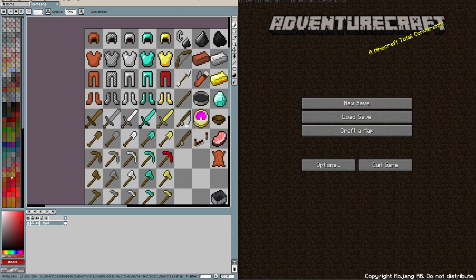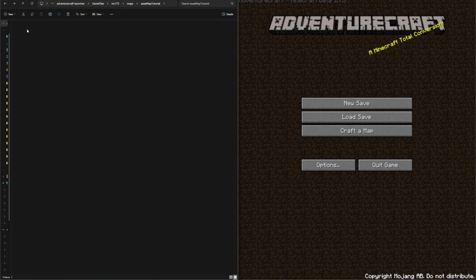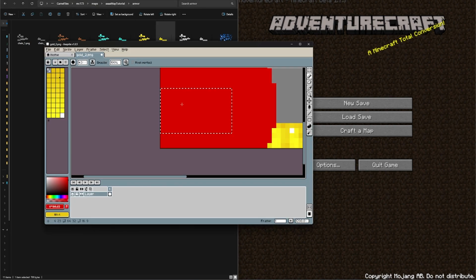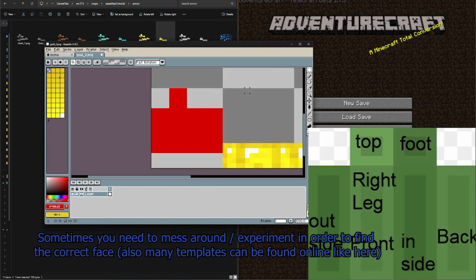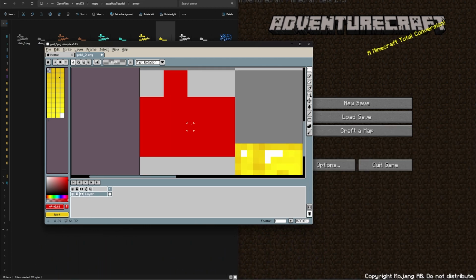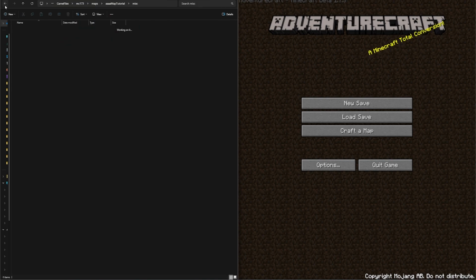So, if you want to change the appearance of the models, then the armor folder gets relevant. So we've just changed the gold leggings, I think. Let's just make it red. Why not? That's a little bit different. The textures work like with faces. If you've created a Minecraft skin before, you might know this. The sign is in the, I think, no, it's in the item folder.